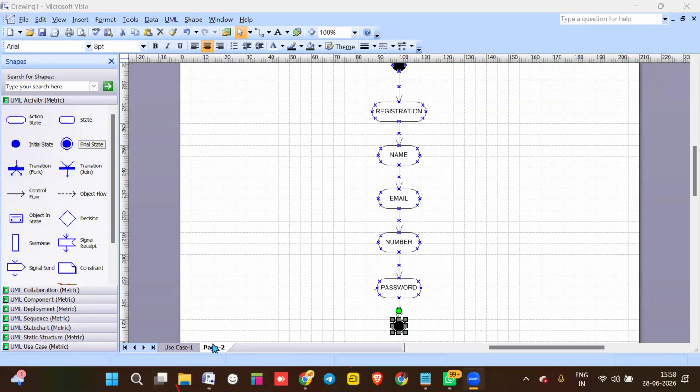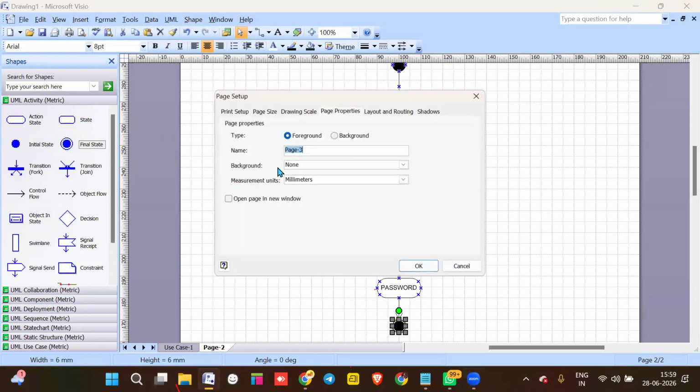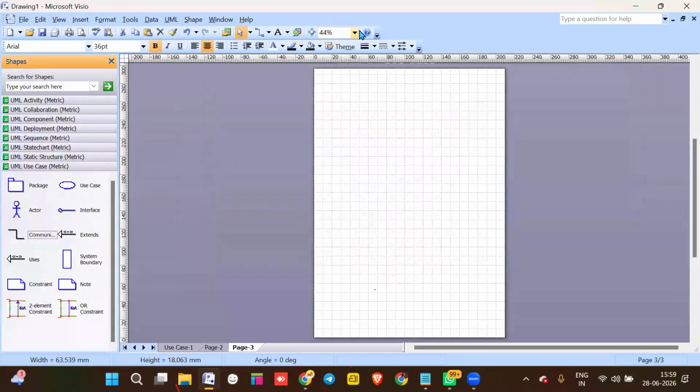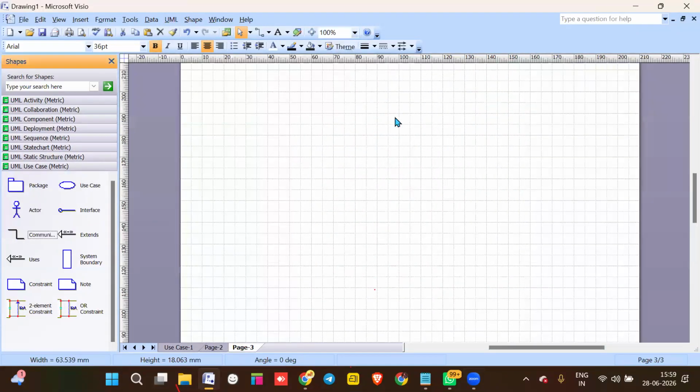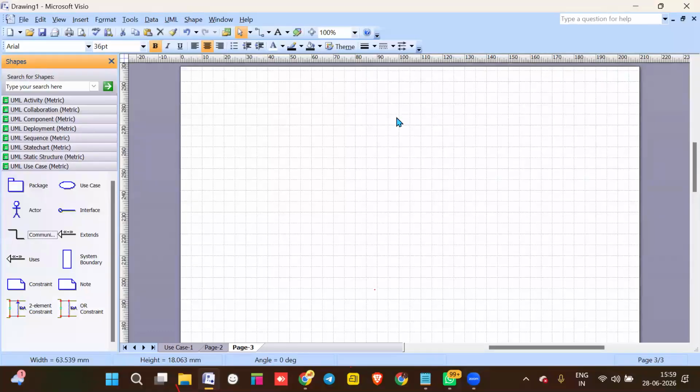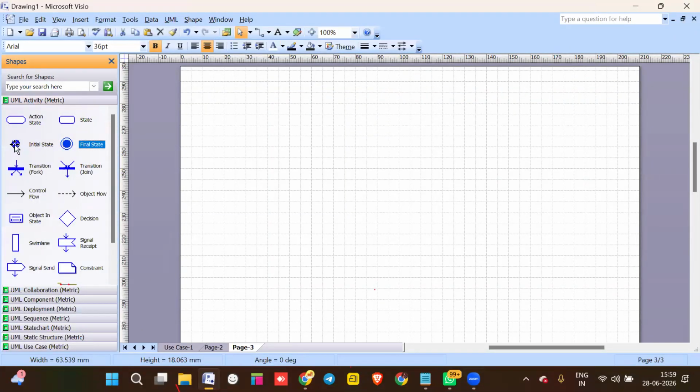Now let us create an activity diagram or a workflow for the login. Let us go to the UML activity, and this is the initial state. Let us add the control flow as well now. Now let us add the action state called login.